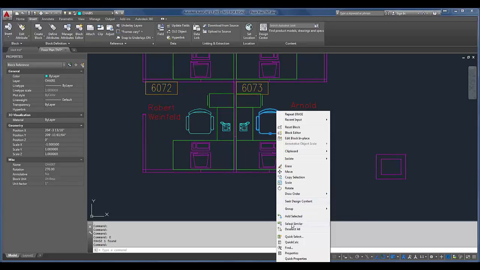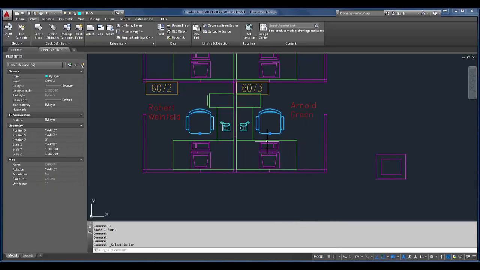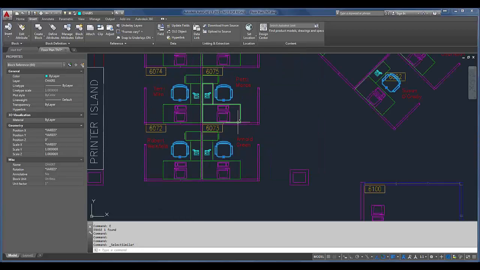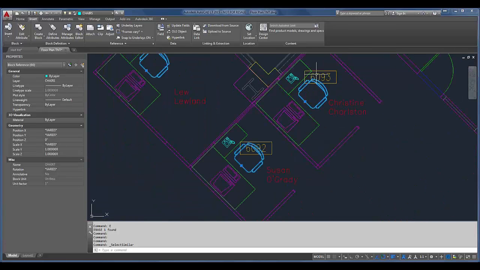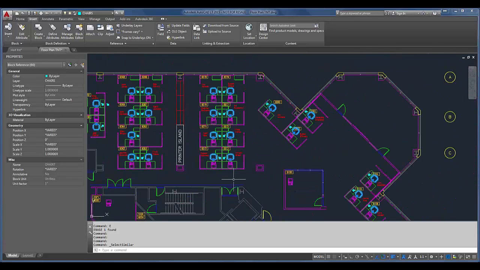But we have this option here, select similar. If I select that, it now tells me that, whoops, I went into the erase command. Well, it doesn't tell me anything really, but it does show me in the drawing all the blocks that have been selected. So now I could erase them, move them, change properties, whatever.